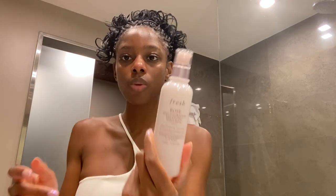Second to lastly, I'm gonna go in with the Rose Deep Hydration Balancing Emulsion. This is what I was telling y'all that I normally don't go for like moisturizers like this. So you see, it's like not super thick, very like mucusy. Look at the glow. I'm almost scared to put the sunscreen on because I don't want it to ruin this. But that is so nice. And everything that I put on my face, it feels like it really absorbed in my face.